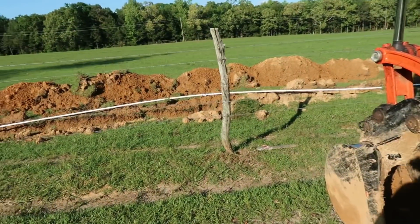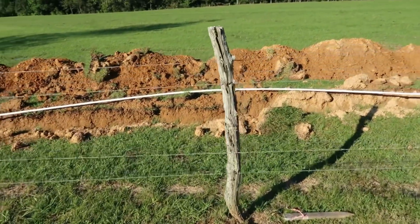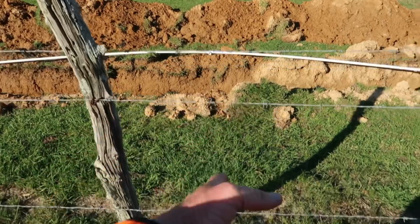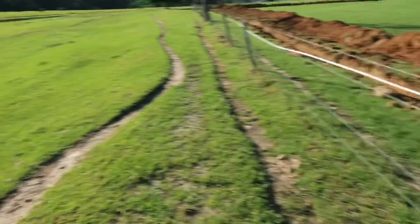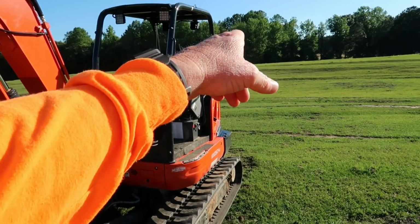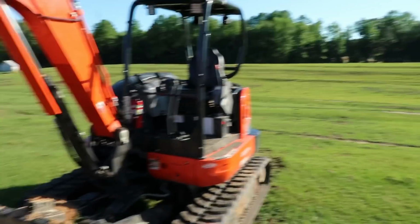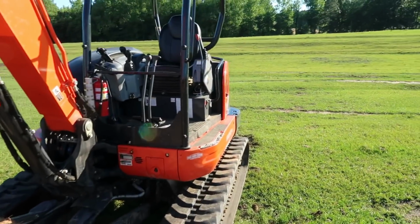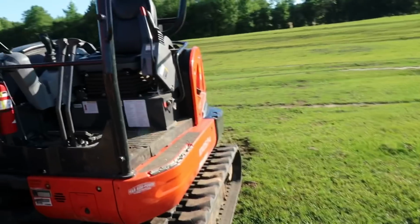What? Right, this is the next day. I'm about to come off of it where he's got that T right there and gonna come right through here. And we're going over there on top of that hill over there. It's 100 yards from here to over there. And that'll wrap up the digging project.